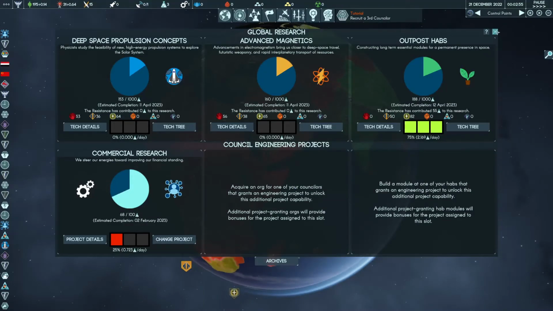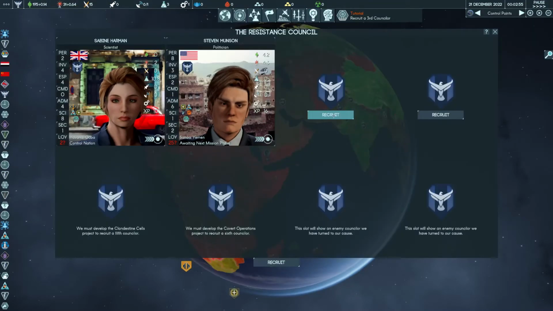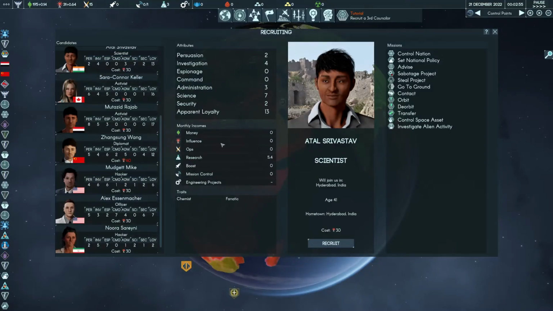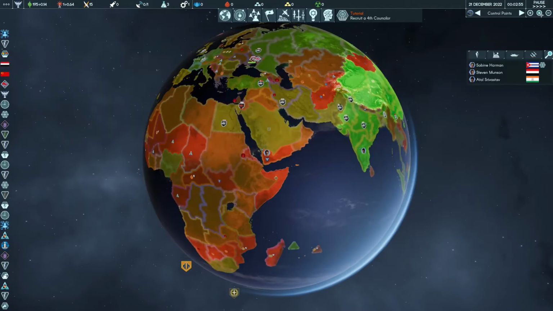Okay. Completed. Okay, I'm not working out how much we've contributed to that. 100. Okay, let's just have a look at recruit a third counsellor. If I go to here, we now recruit. You're now cheaper, so I'm going to recruit you. Recruit, confirm. So now recruited you. Recruit a fourth counsellor. Okay.